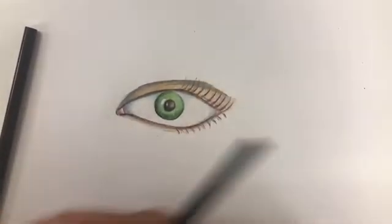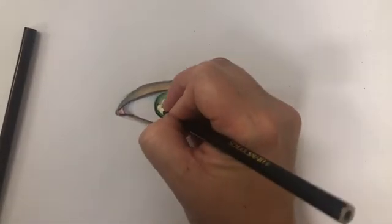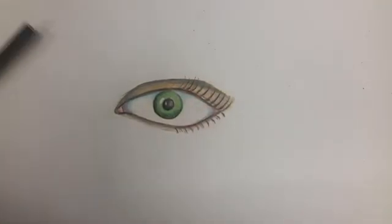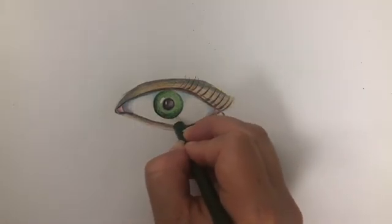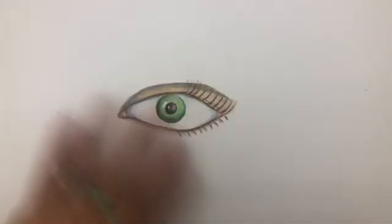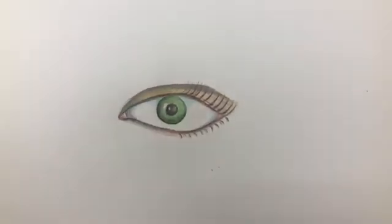So we're pretty much finished. What you can do next is go back in and do little touch-ups. If you want to add a little more shading to certain parts, you can do that. And just kind of neaten it up. Make sure there's no fingerprints or anything around the edge of it.